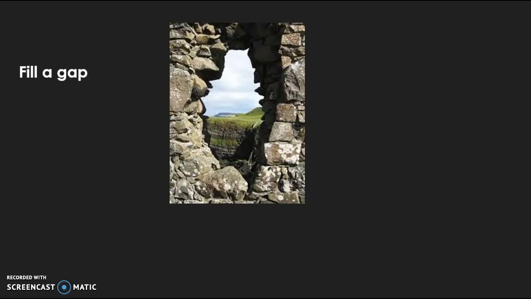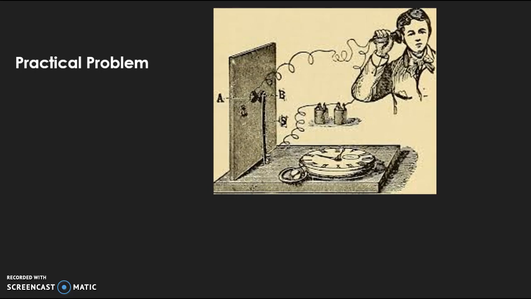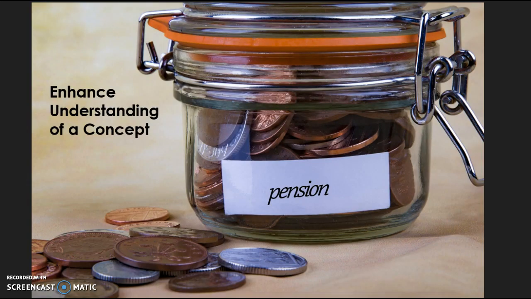Does your research fill a gap in information or knowledge? Or is your research solving a practical problem? Does your research enhance the understanding of a concept? For example, this example is about pensions, which are few and far between now. So for a younger generation, it would be the concept of a pension, how it works, why it's gone away.